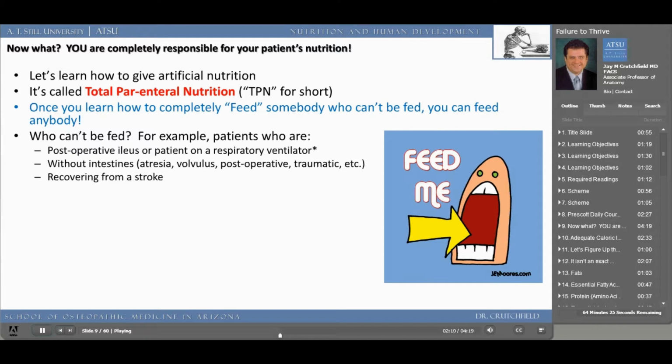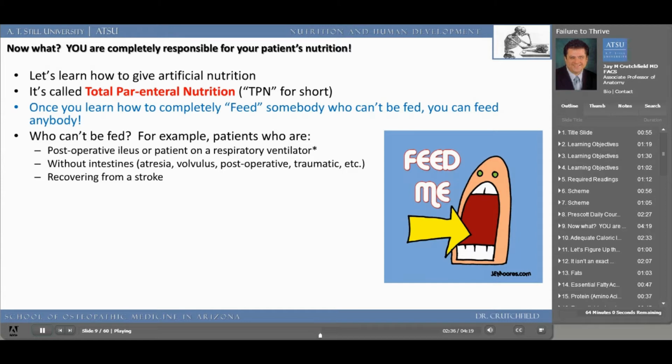An ileus can be caused from surgery or infection. Sometimes a patient comes in with pneumonia with a high fever and they've been vomiting. They have an ileus. Or if you get the stomach flu, that's an ileus. Your intestines are just sick. If someone's on a ventilator, sometimes you can't feed these patients orally, so we have to put a tube into their stomach, through their nose, down into their stomach. That's called a nasogastric tube.